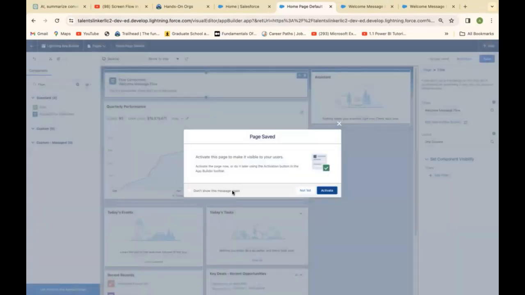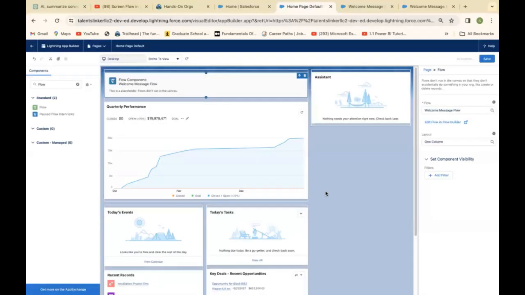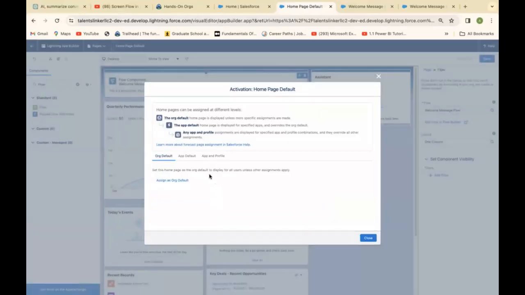When I save, it's asking me to activate the page to make it visible to your users. Yes, activate. Then, do you want to make it org wide default or app default or a particular app profile? Then, whichever one you want, you will pick it up and make it available for the app default or this thing. Then I want to make it org wide default because I want a kind of message that will be available to virtually everybody, end users, as they are.